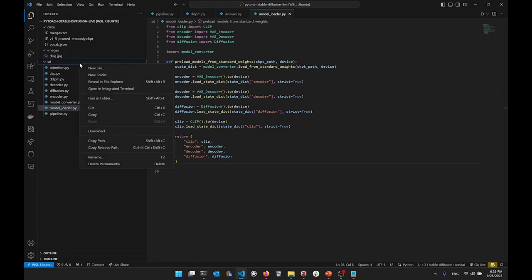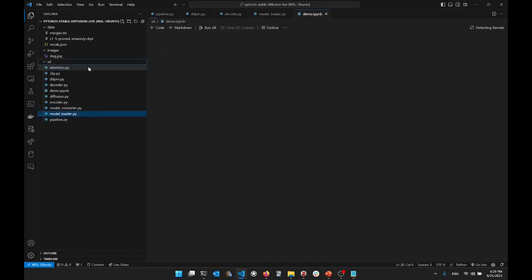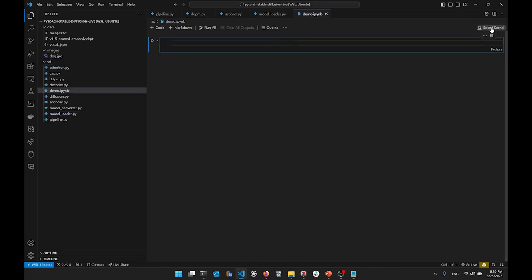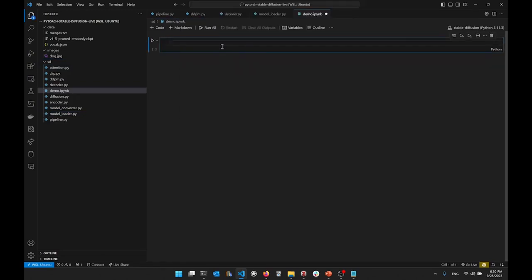So thank you for being patient so much, and finally we can see the light coming. So let's build our notebook so we can visualize the image that we will build. Okay, let's select the kernel. Stable diffusion, I already created it. In my repository you will also find the requirements that you need to install in order to run this. So let's import everything that we need.